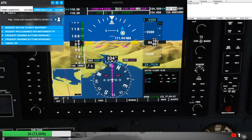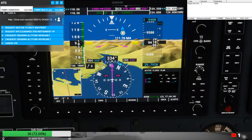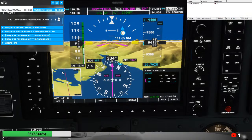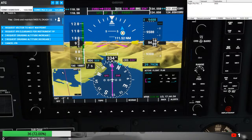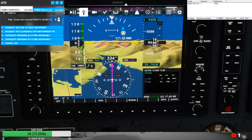So it's the way it is. But I've already climbed up to 9,400 feet, and you know what that means? Let's go over our in-flight review so far.